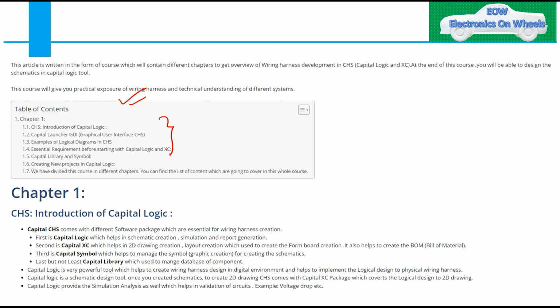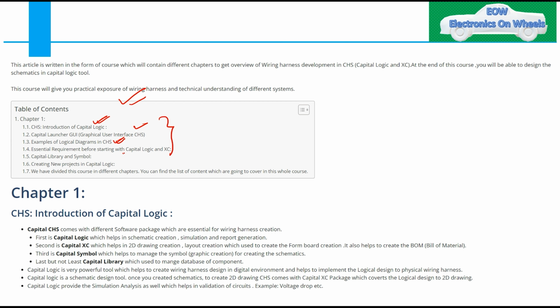This is the table of contents we are going to discuss today. First is the introduction of Capital Logic, what it is. Then what is the GUI? We will see what type of user interface comes up when you launch Capital Logic. Then an example of a logical diagram in CHS, to see how a logical diagram looks in Capital Logic.